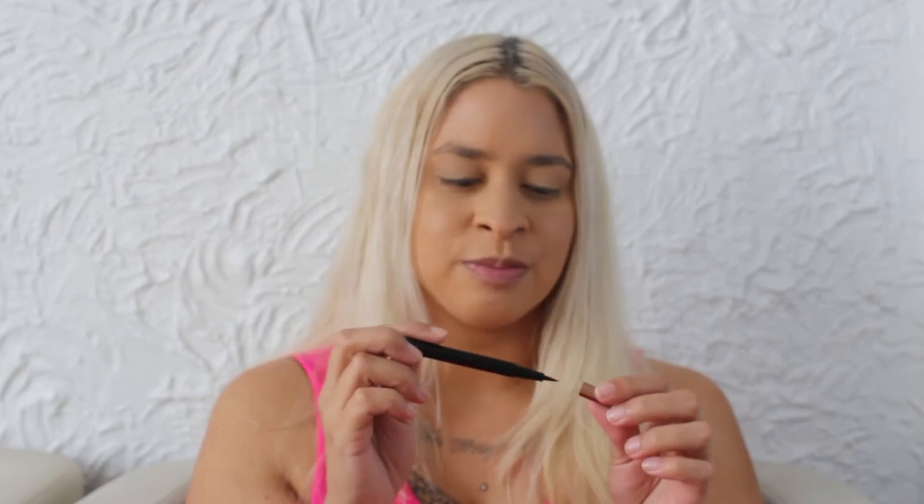It has a brush-like tip so I've been using it for more of the thicker lines, like contouring the cheeks and everything. Then this one is from Em Cosmetics — it's an illustrative eyeliner brush tip, also in black. This one is definitely more pointed, so I've been using it for smaller details and to shape out where I want things to go, then using the thicker one to fill in. You can pretty much use any two black products you have — the best I would recommend is a gel liner.